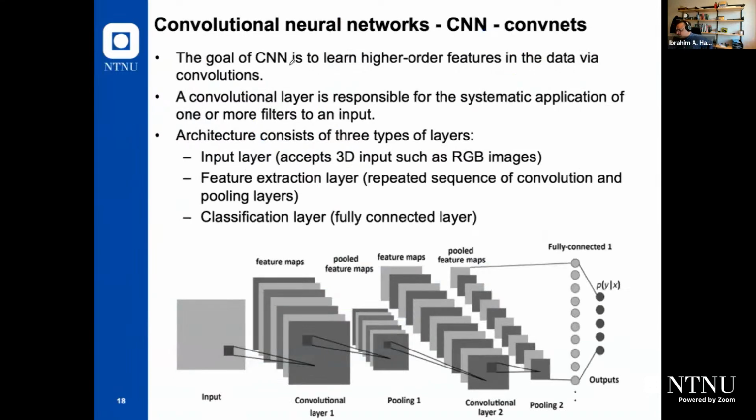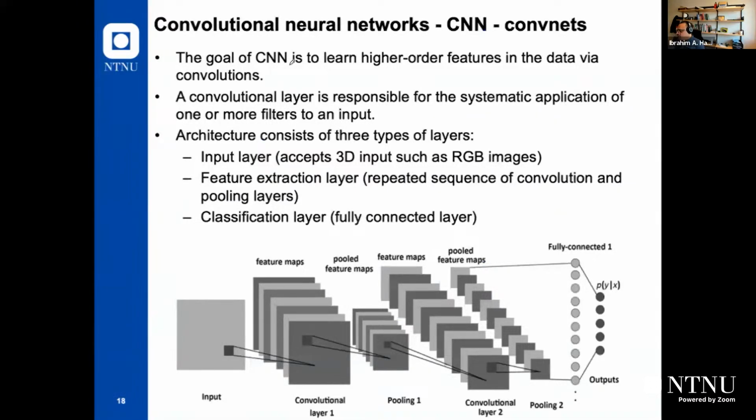So I want to talk more deeply today about the CNN. We started this part last time. So CNN, or ConvNet, the goal of CNN is to learn higher order features in the data using convolutions. The last example was the MNIST dataset, we built the system, and we worked with pixel values, so we didn't use any feature extraction techniques. But the image is 28 times 28, which is okay. If you go to an image which is 512 times 512, your model will be really very large, and I'm sure that your model will overfit your data.